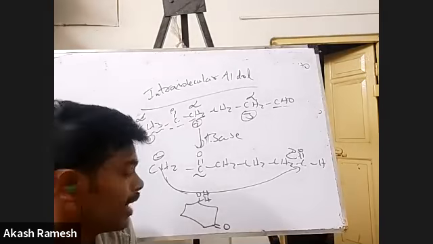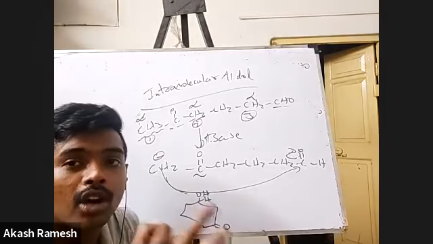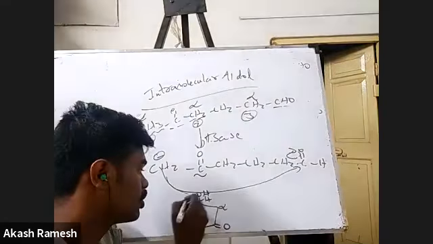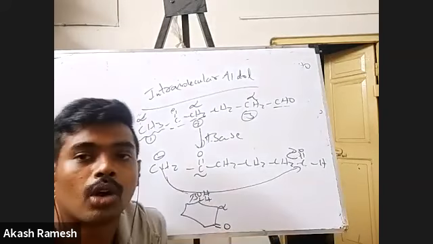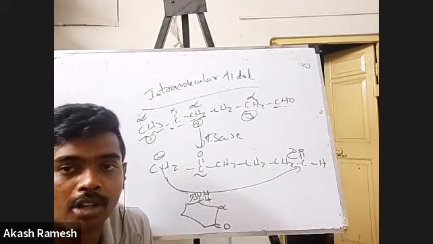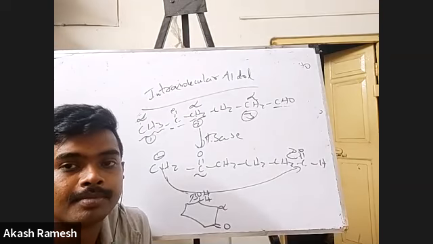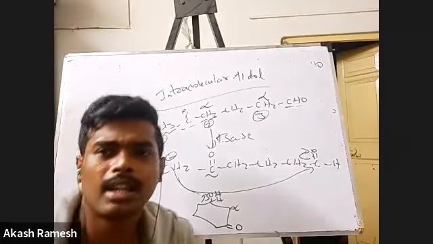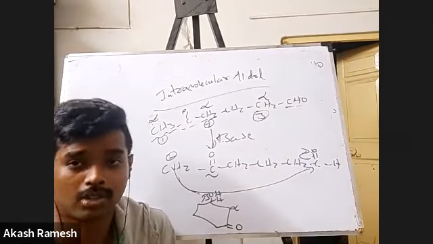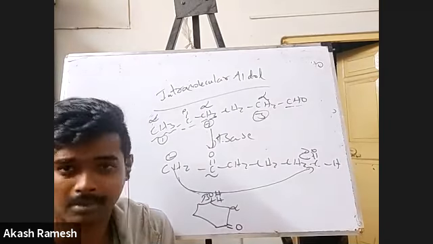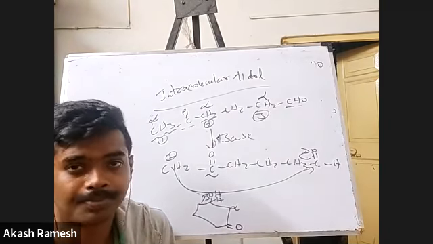Right? So what you have to get is a beta hydroxy aldehyde or ketone. You see, this is my alpha position, this is my beta position. You got a beta hydroxy aldehyde or ketone. How many of you got this product? I got it. Good. Nice. So easy, right? Like this, any kind of intramolecular or cross aldol or self aldol, all these reactions you'll now be able to answer.